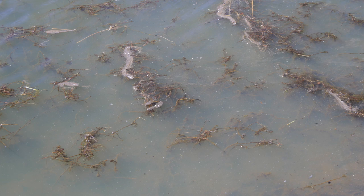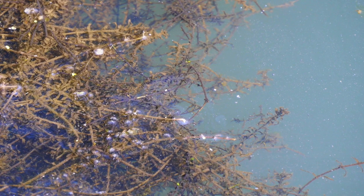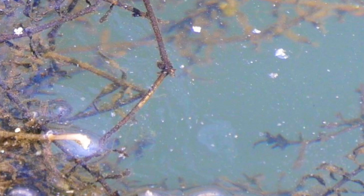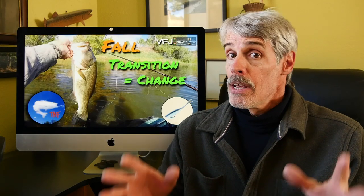As aquatic plants die, they stop producing oxygen. As they decompose, the resulting water turbidity cuts light penetration further, cutting photosynthesis even more. Each night, photosynthesis from the remaining live plants in the pond shuts down completely. Further, the populations of bacteria that do much of the decomposition work explode. And they use oxygen too. All this extra respiration going on in that pond can lower the water's pH, making it more acidic, which can inhibit the ability of a fish's blood to carry oxygen. Altogether, these conditions can inhibit fish activity, and the signs today indicated a pretty intense decomposition event was in progress.